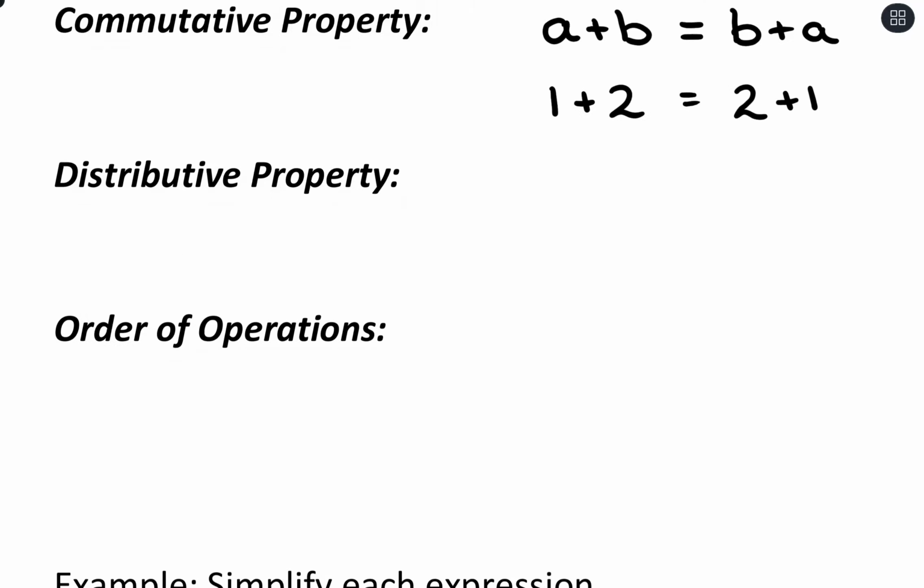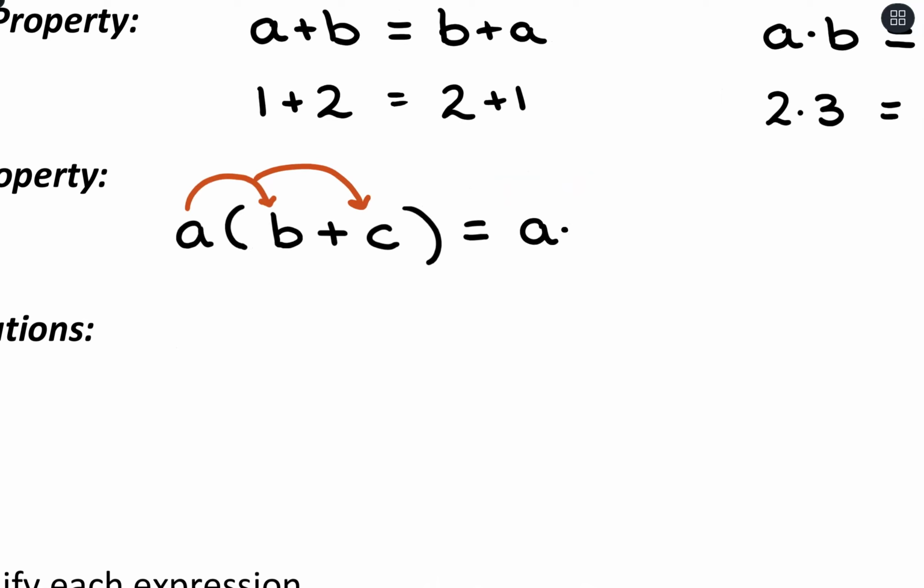The distributive property. If we have a value multiplying, and inside the parentheses we have a binomial, or addition of two values, like this, the distributive property tells us that the value a has to multiply with everything in the parentheses, so it needs to distribute to each piece. What that would look like is a multiplying with b, then the addition, and a multiplying with c. So the value outside of the parentheses ends up multiplying with everything inside.